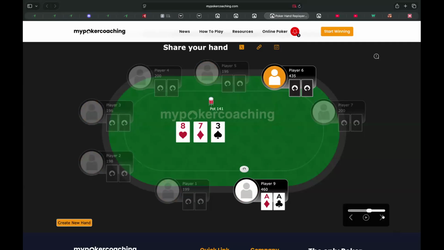If he calls here, we're looking at a just under 4-to-1 SPR, and he's getting 10-to-1 to call, right? Yep. So if you go a little bit bigger, you're just going to eliminate some of those implied odds that he can get. I would make it calling based off the preflop argument that he also is opening, so this is going to be a stronger range. Let's get him to put more money in before the flop because he's not folding. You have aces, so let's get him to stack off now before he misses the flop.